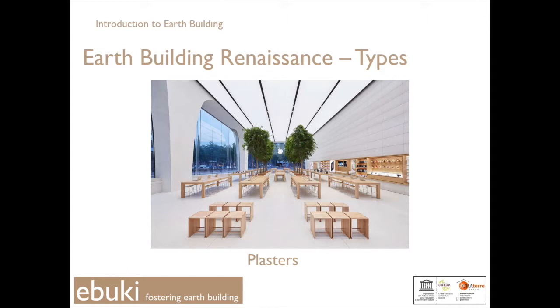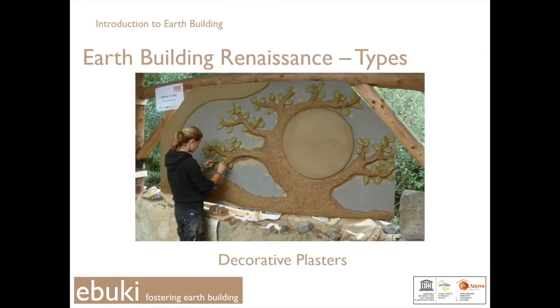And so this particular building is the Belgian Apple store. Clay plasters are being used in all sorts of funny ways which you wouldn't necessarily think about, but they realise that a lot of people coming into their store and breathing and sweating and making all of this humidity makes it uncomfortable for people with asthma, who'll then go and buy an Android instead. So they put a nice clay plaster inside, and it keeps people coming into their stores.